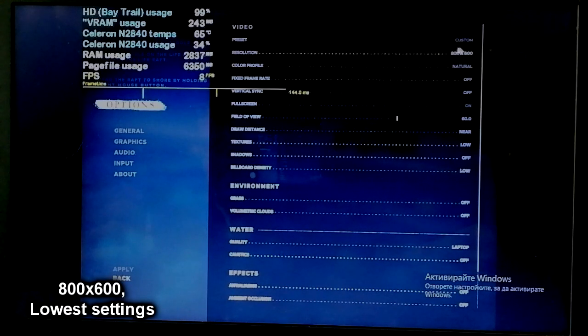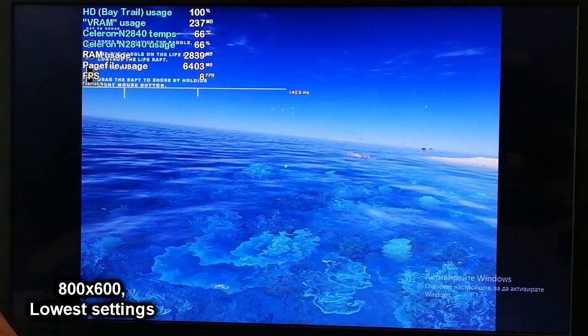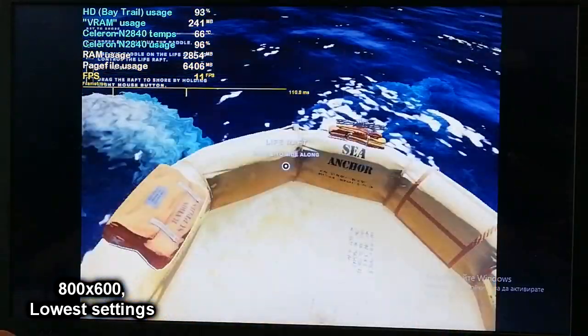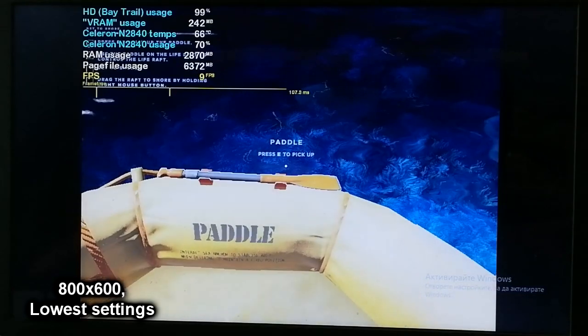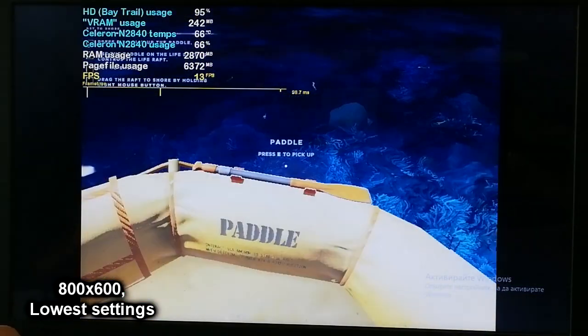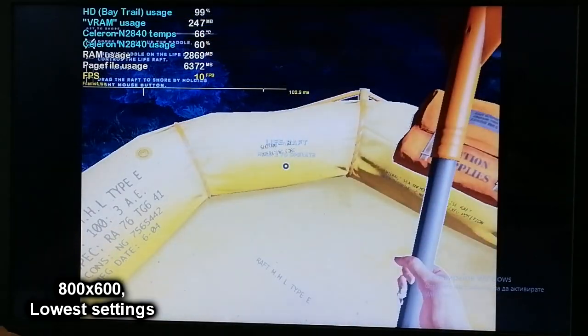Well, it seems like I was a bit too brave trying this out at native 768p resolution first on the Bay Trail GPU, you know. So we definitely got a lower resolution, and at 800x600, the FPS are actually still bad, but at least now it doesn't feel as bad as before, so let's go to the shore with the life raft.